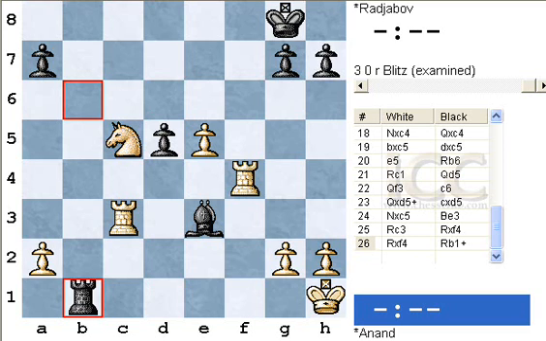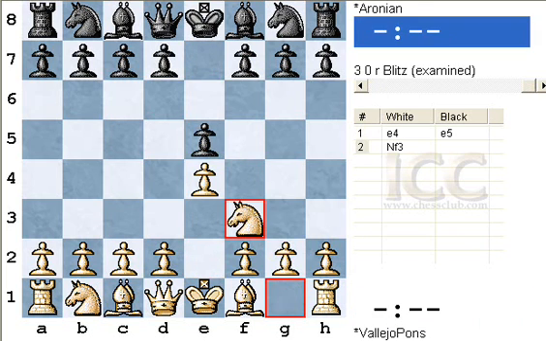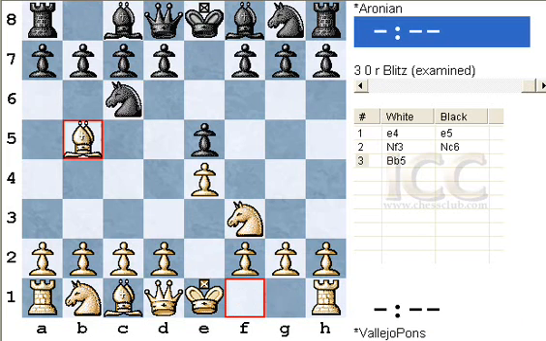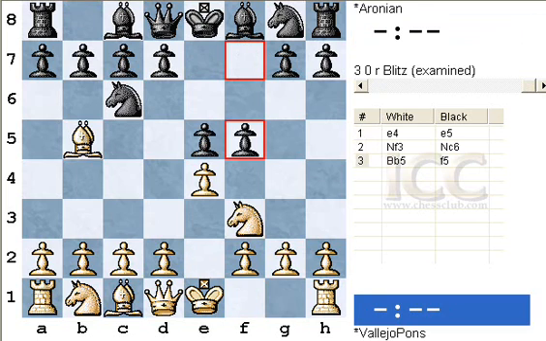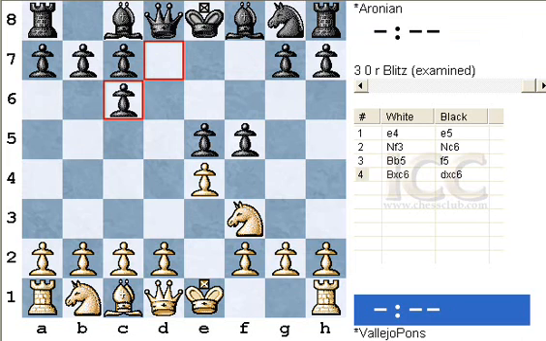Now let's look at one more game played between Valerien Pons and Levon Aronian from the Monte Carlo Amber Rapid Tournament. So after e4, e5, knight f3, knight c6, bishop b5, f5. So Valerien Pons probably was quite surprised by Aronian's choice and played in quite a simple way. Bishop takes c6, d takes c6, and knight c3.